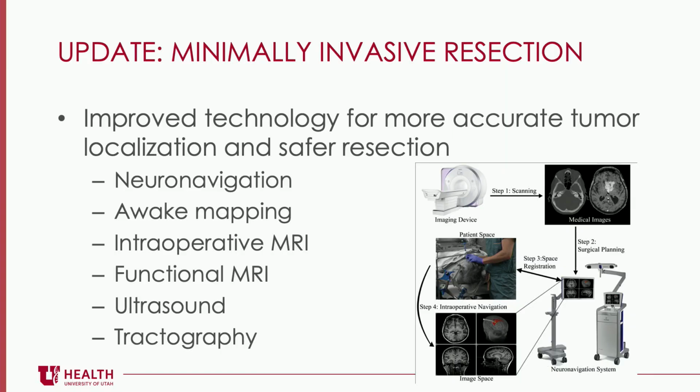Basically, there's an emergence of a field in connectomics and neurosurgery and neurology, where we are starting to better understand how these white matter tracts connect the brain and understand that the brain is not just an isolated set of systems, but that there's entire networks that are at play. And when you do surgeries, you have to take into account these networks if you're to achieve better outcomes for patients. And ultrasound I put up there as an emerging real-time way to see what you're dealing with in surgery.